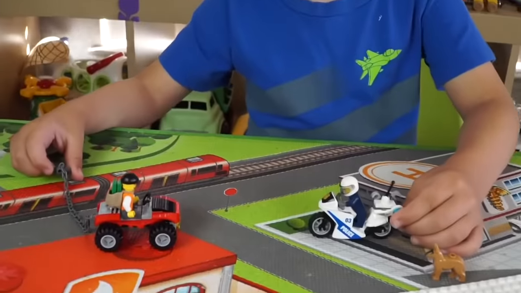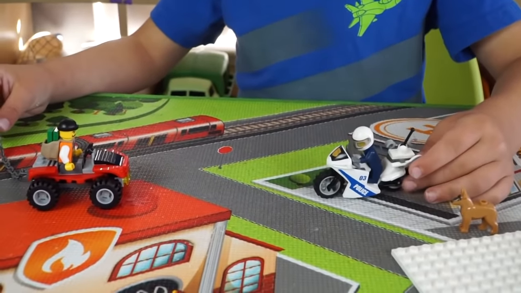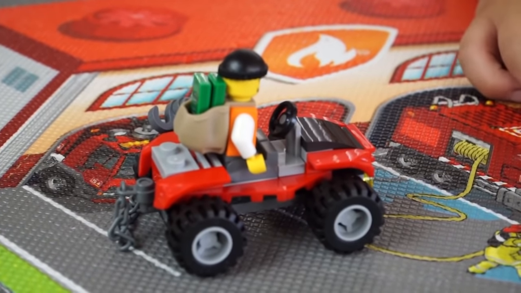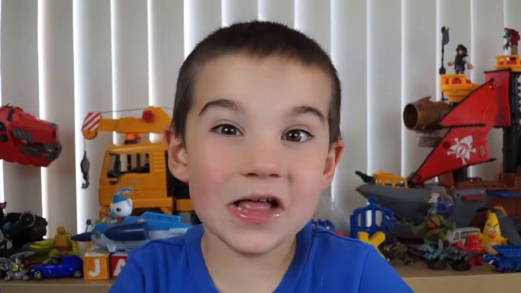What are those? A police vehicle, and a bad guy vehicle. Oh, I see. A police motorcycle, a bad guy vehicle. Do you see how that bad guy has money that he stole that's in his backpack? Why did he steal that? Because he's a bad guy.